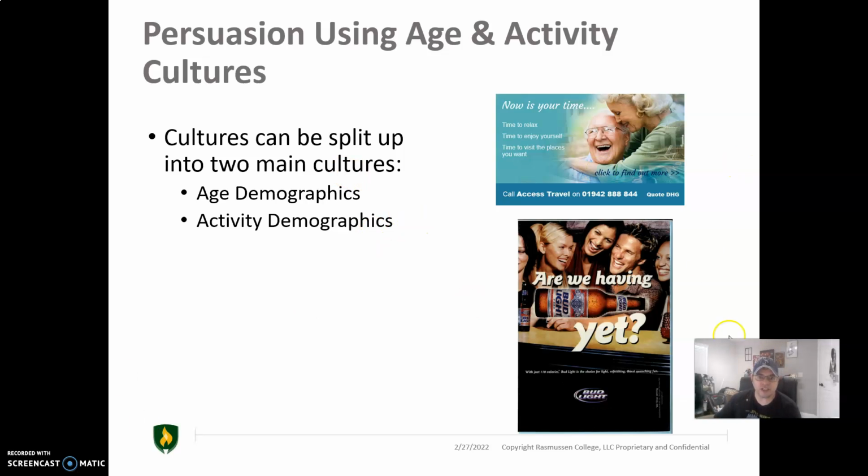In the bottom right over here, obviously the activity for the top one is going out, vacation, and it's an older demographic, obviously based through there. Then also in the bottom right, we have a more confident advertisement with Bud Light. Big, bold white letters, black and golds all over the place, just really stand out, confident colors. And it puts Bud Light in replacement of fun.